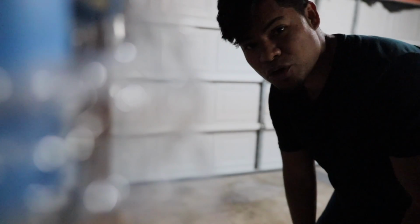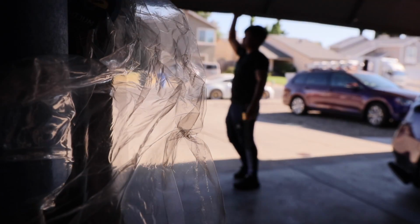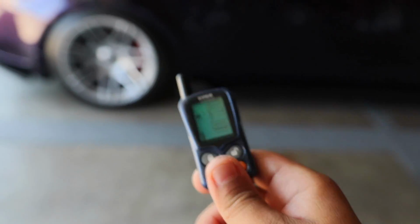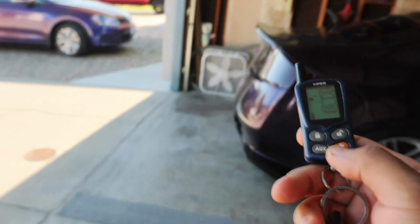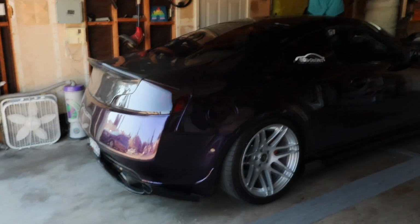We're gonna go ahead and open up the garage because we're gonna head over to my friend Robert's house. We're gonna help him a little bit with his Miata, hopefully, and then we're gonna go to a meet later at night and see what kind of cool builds we see. But let's go ahead and start the G35 with the control. I haven't done that in a hot minute, so let's go ahead and do it. 1, 2, 3. Should go ahead and start.